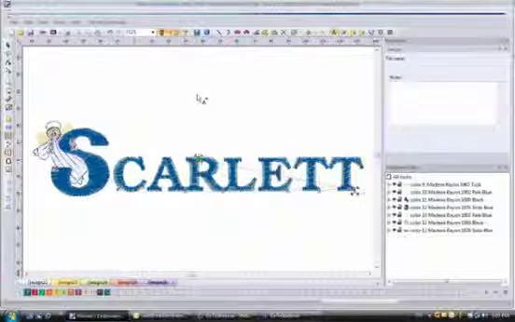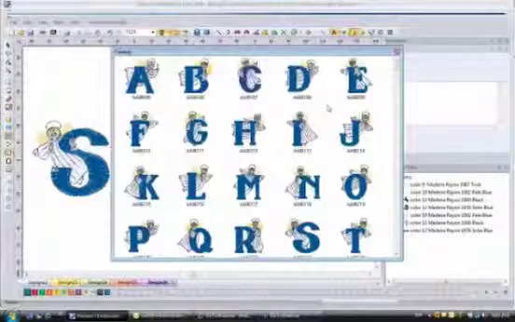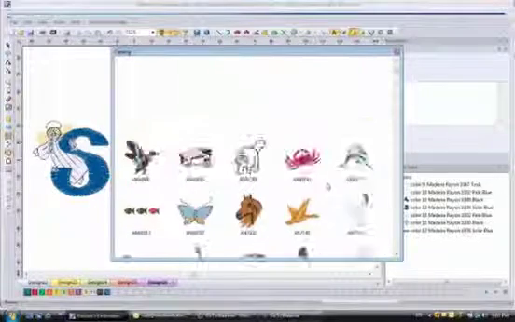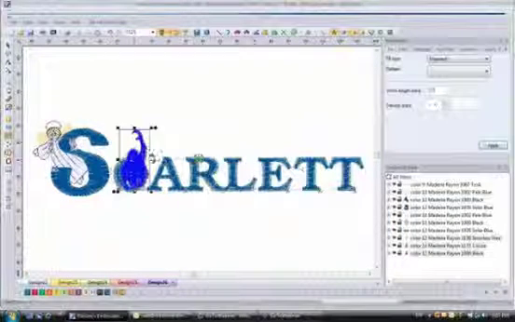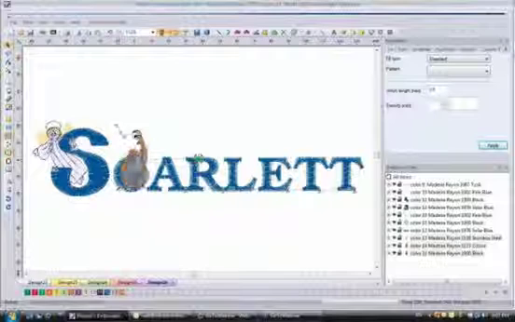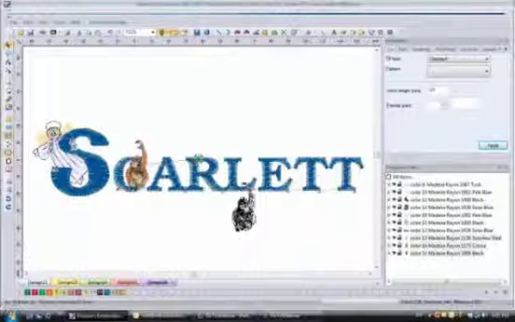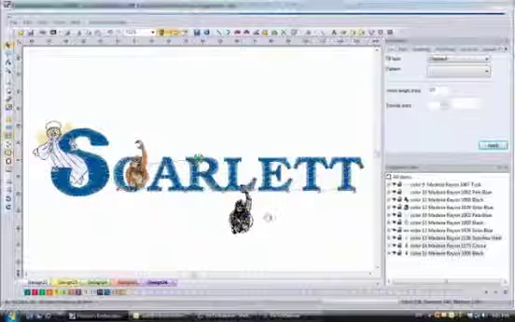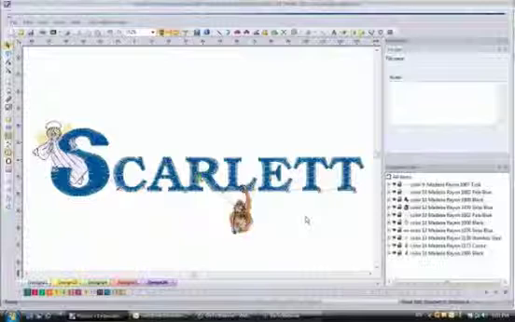using the text designs. Now, another way that I use it is, again, I'll go into the text designs. I always tell Scarlett she's my little monkey, and I love this little monkey design right here. I'll go ahead and grab that monkey and size it. I'll then grab the monkey and hang that monkey right from that letter T. Right-click, and that's another wonderful usage of the text designs.